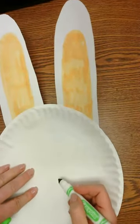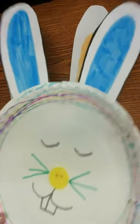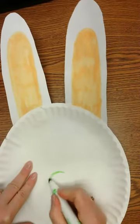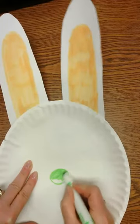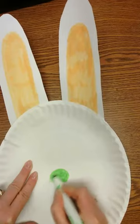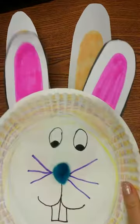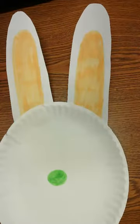Now it's the fun part — I'm going to decorate it. I'm going to give him a nose. If you have a poof ball or a button, look around and see if there's something creative you could do with your bunny rabbit. I'm going to give him kind of a jelly bean nose. And I'm going to give him some eyeballs — you can either make his eyes open, or closed like sleeping. It's up to you.